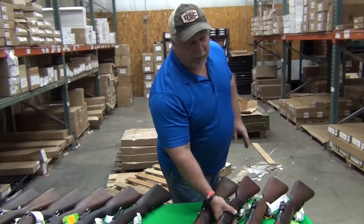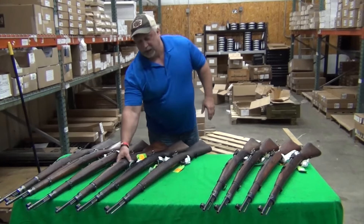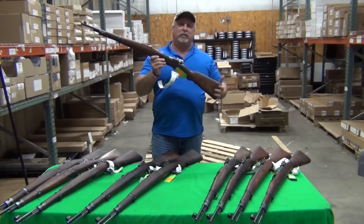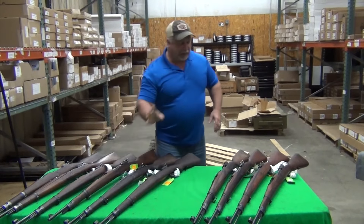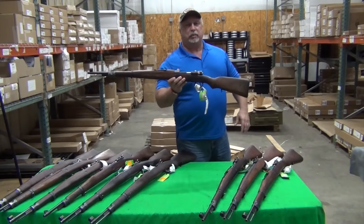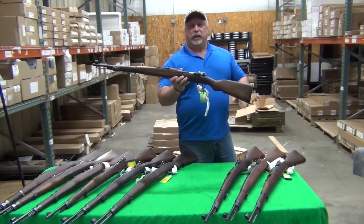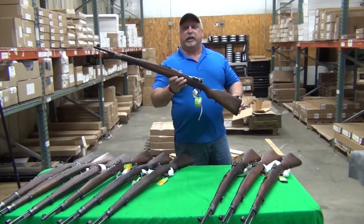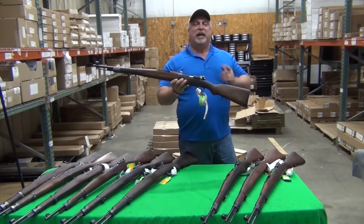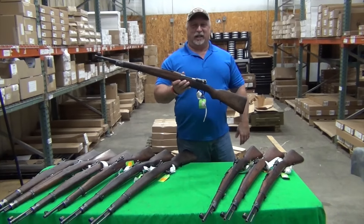All right folks, we're not going to keep going on this — you've seen these rifles before. M24-47s, good cracked, $349.99. I have four of them in the VC code — well, actually three now plus the one with the bent bolt. $30 upgrade, just go to your custom options. For a $30 upgrade you can get the VC code rifle or the one that we've segregated into this pile. We appreciate you watching and we really appreciate your business. As always, thank you for being with us at www.classicfirearms.com.